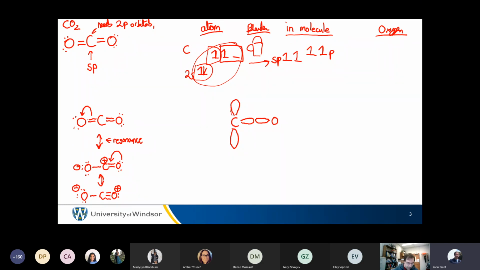But if you try and give them this kind of shape, like half a p orbital, that's cool. That's probably the best shape. And that's what I'm trying to do here. It just basically looks like balloon animals. So if carbon has one p orbital, and remember the p orbital is made up of two lobes. They are opposite each other. I'm just drawing them directly in the plane. Then if this oxygen can be sp, this other oxygen over here can also be sp. Everything's sp under this argument. So those are easy.